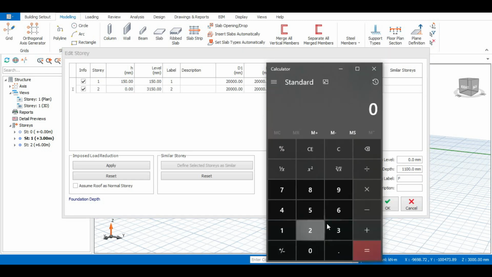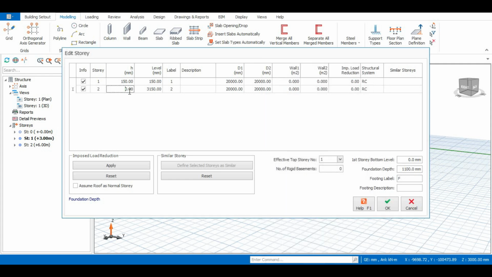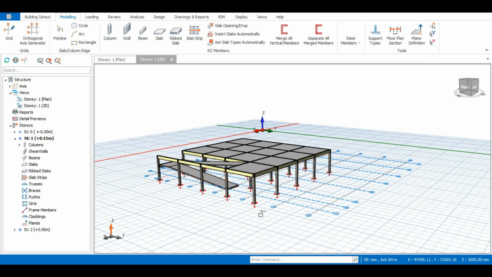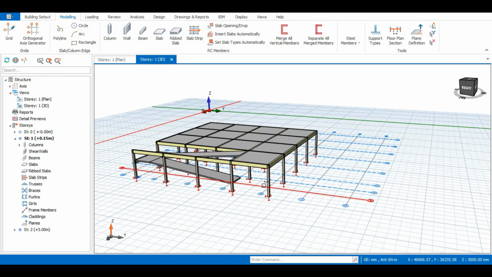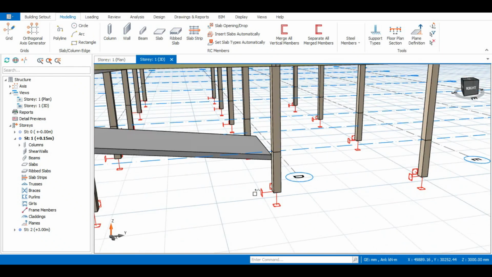We can subtract 3000 minus 150, and that gives you 2850. So this can be 2850, and you press OK, and you can see that we still have our story level 3000 here. You press OK, and you can see that it has automatically updated that for us here, and we have our story looking good.